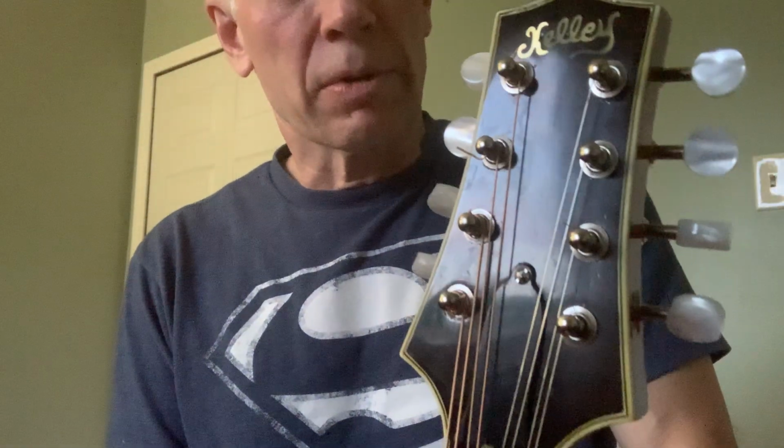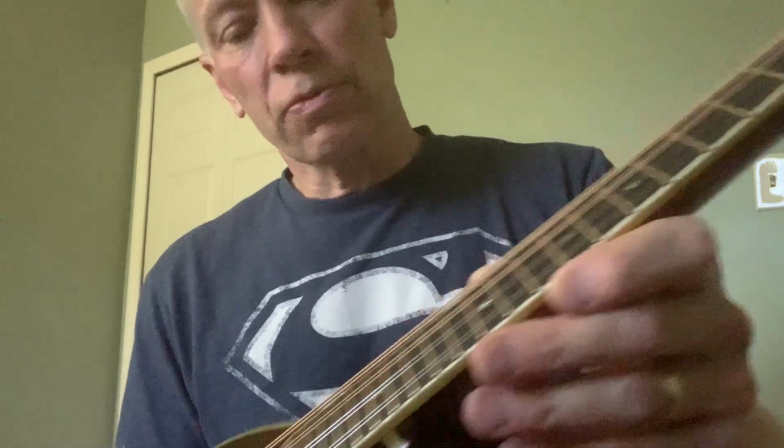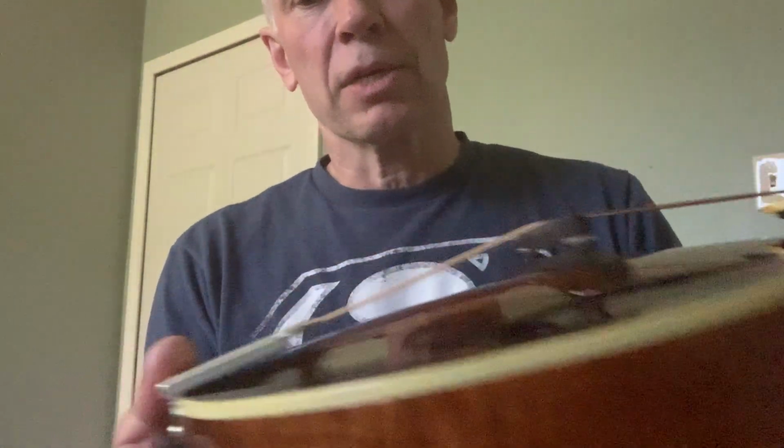It's got a moderately figured neck, inlay with my name Kelley in it. This one has the new Schaller Grand Tune tuners. I like those, very smooth. Kind of remind me of the Waverlys that are out. It's got a radius fretboard, ebony, Evo gold frets, compensated bridge, and of course, James tailpiece.